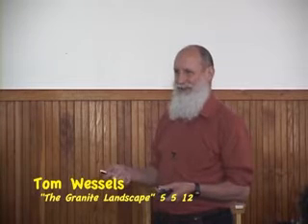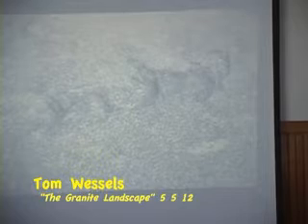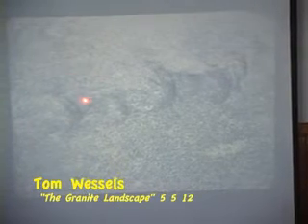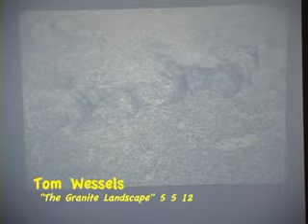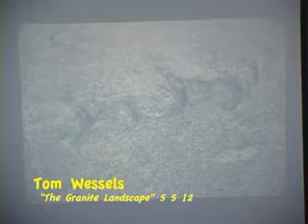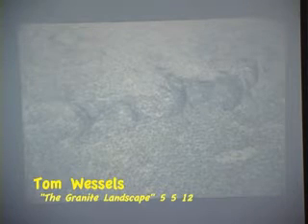Because of so much lichen growth here in New England, the biggest patches of glacial polish we'll see might be about the size of a quarter — just not big expanses like you see out in Yosemite. Another feature commonly seen on glaciated granite are these crescent-shaped gouges in the rock called crescentic gouges. It's believed these are generated from boulders at the bottom of the glacial ice being tumbled in slow motion and being slammed into the bedrock. Granite being very brittle, when one of these rocks hits the bedrock under all that pressure, it's going to flake out these crescent-shaped pieces of rock making these imprints — it almost looks like an elephant walked there.